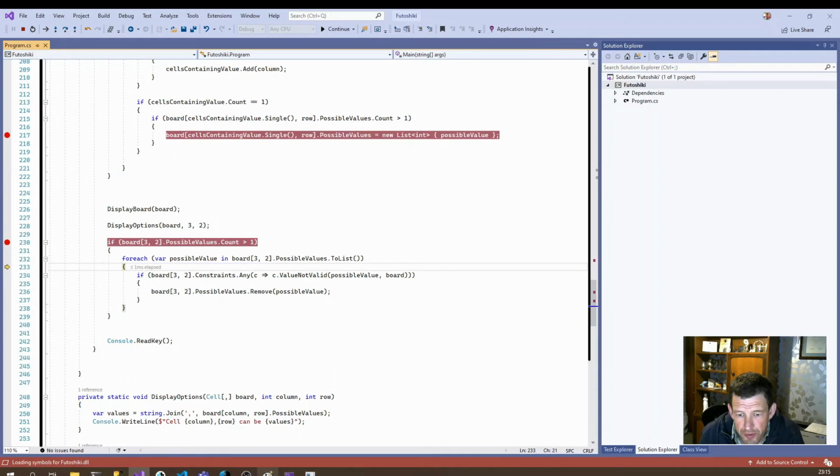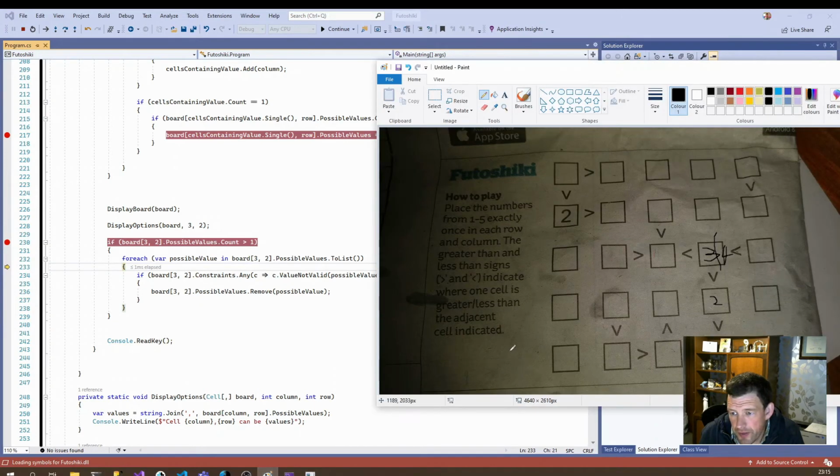The first possible value to check is 1. Can 1 go here? No, 1 shouldn't be able to go here because 2 shouldn't be able to go there, unless we've got our logic back to front. So this has got to be greater than, well, it's got to be greater than the smallest value here.